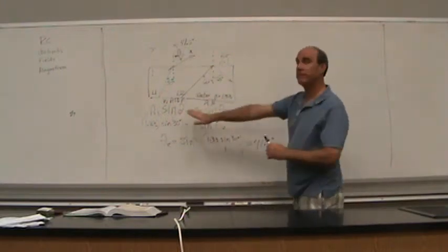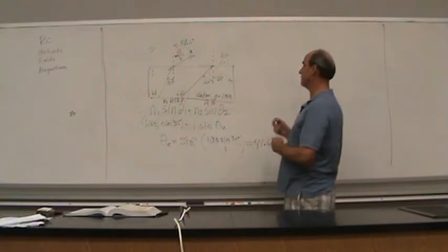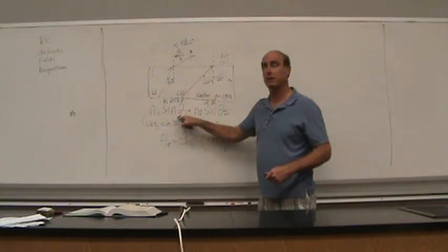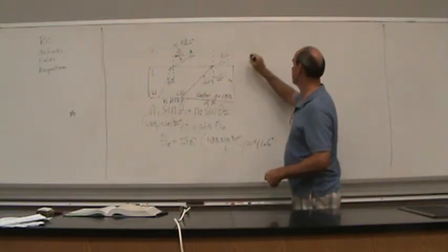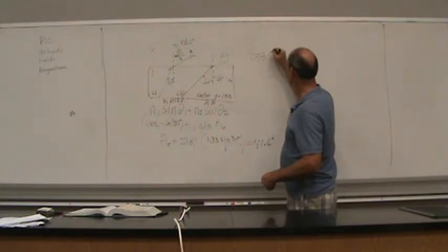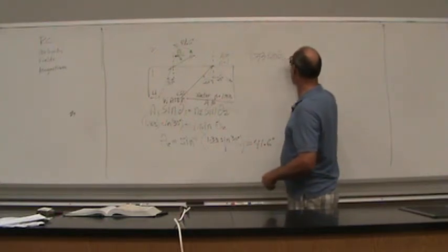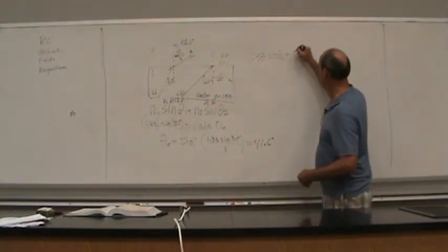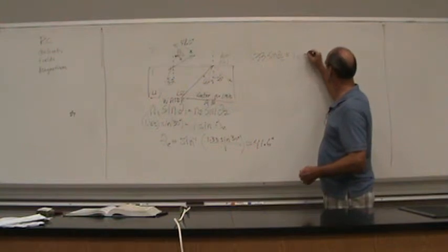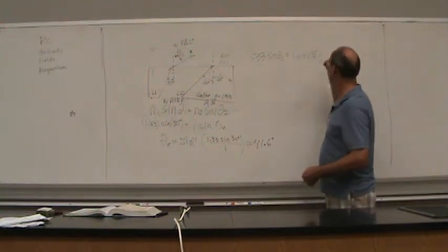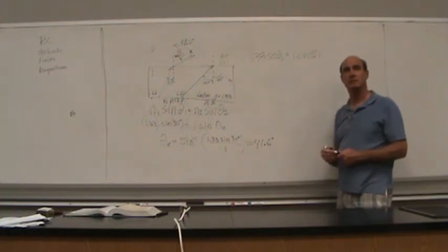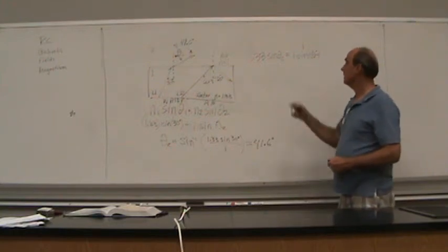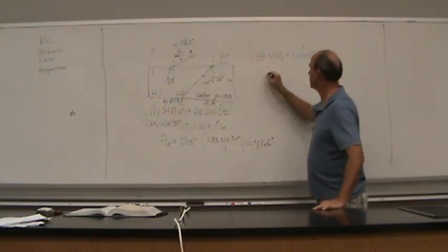So we have the same equation. We just fill it out differently. We don't know this angle; we're looking for the critical angle. We know N1, so that's 1.33 times the sine of the critical angle. That's what's happening in the water. When it goes out of the water, we know the N is 1 and it's the sine of 90 degrees. What's the sine of 90 degrees? 1. So this all becomes 1. Divide by 1.33, do an inverse sine.